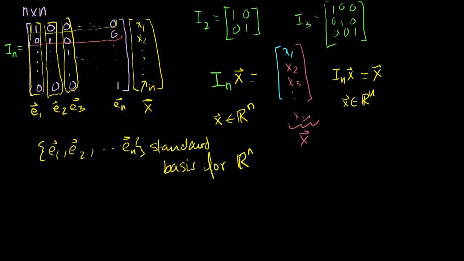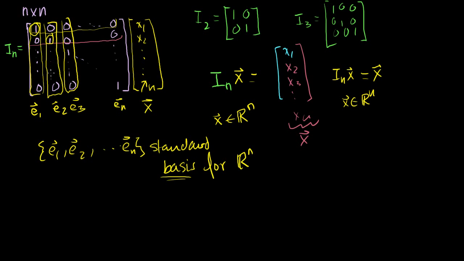So why is it called that? Well, the word basis is there, so two things must be true. These things must span Rn, and they must be linearly independent. It's pretty obvious from inspection they're linearly independent. If this guy has a 1 here, and no one else has a 1 there, there's no way you can construct that 1 with some combination of the rest of the guys. And you can make that same argument for each of the 1s in each of the components. So it's clearly linearly independent.